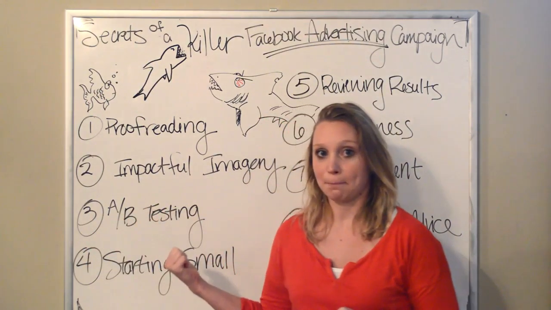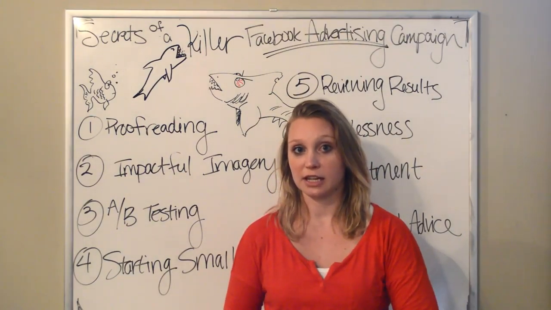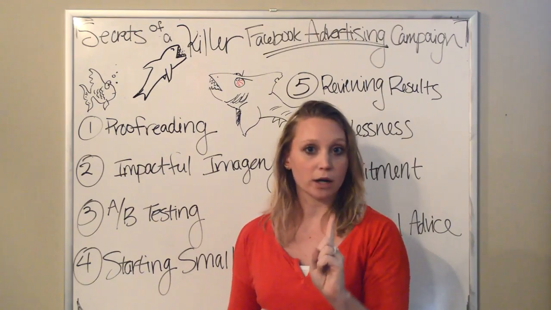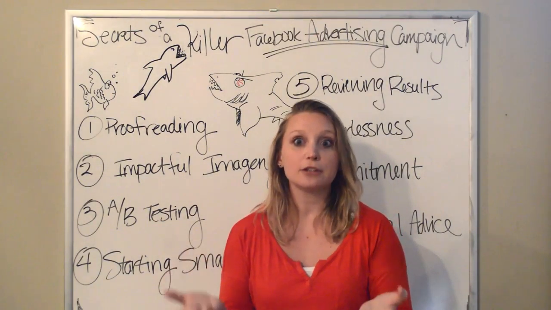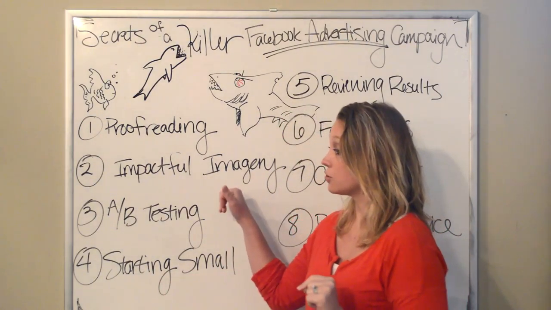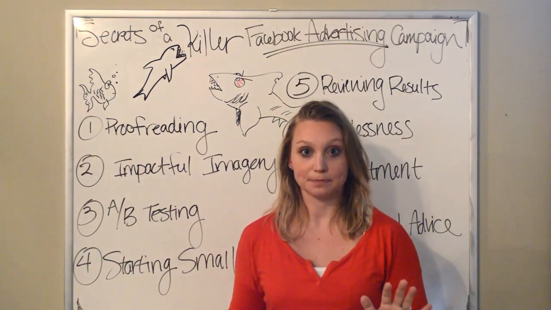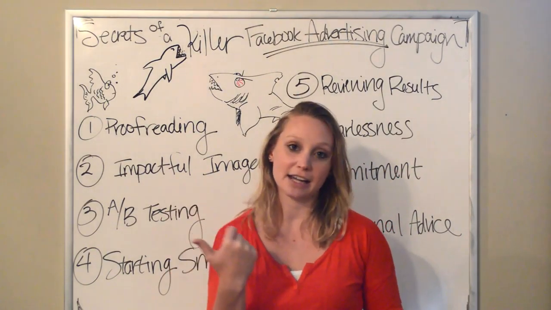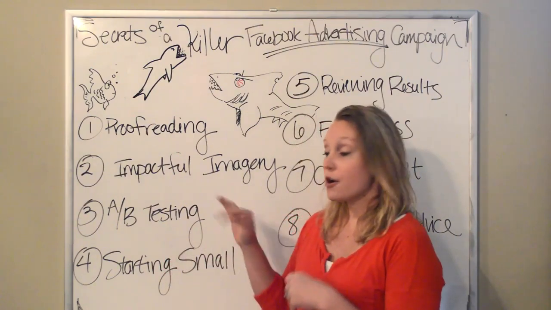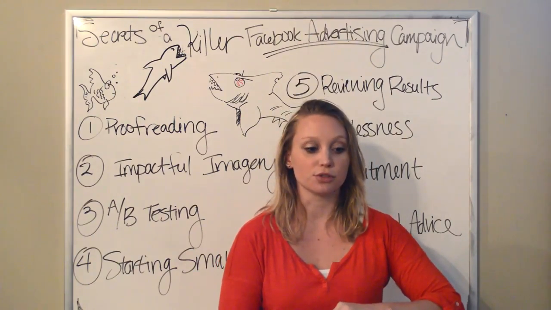Number three: run A/B testing. You would do this when you already have an ad running. If you don't know what A/B testing is, here's a quick summary: it's running two ads that are exactly the same except you change one element, then you see which one performed better. For example, run two different ads — one with one image and one with another — and everything else remains the same. Then you see which got more clicks, more interaction, more likes, and you know going forward that this image performs highly.